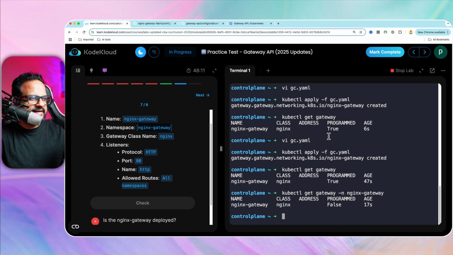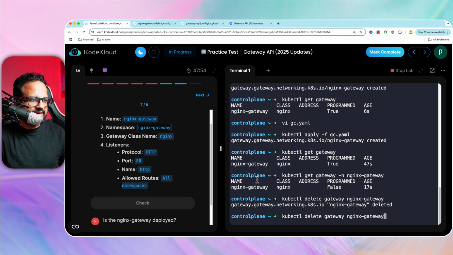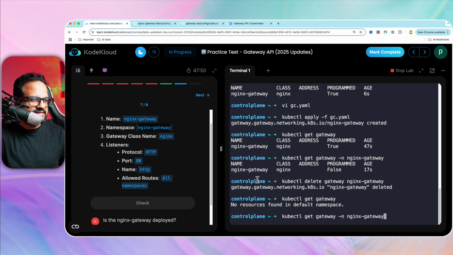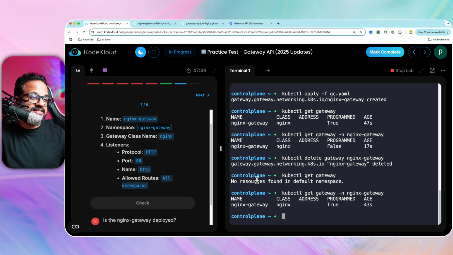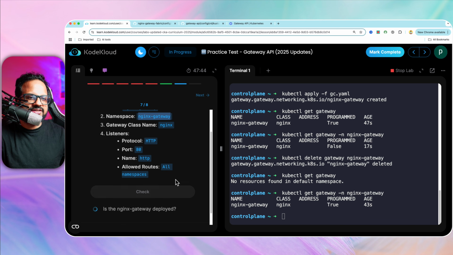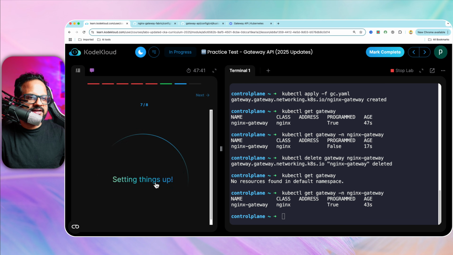Because there is already a programmed one, that means it did not delete it and create it, it just created another one. So let me delete this: kubectl delete gateway nginx-gateway, for the default namespace. Now if I do get gateway, nothing is there. If I do get gateway on the nginx-gateway namespace, yeah, it's created and it's programmed. Now hit check. Okay, this is done now.